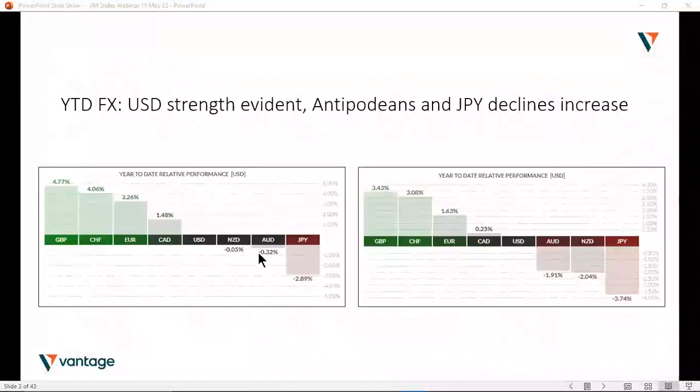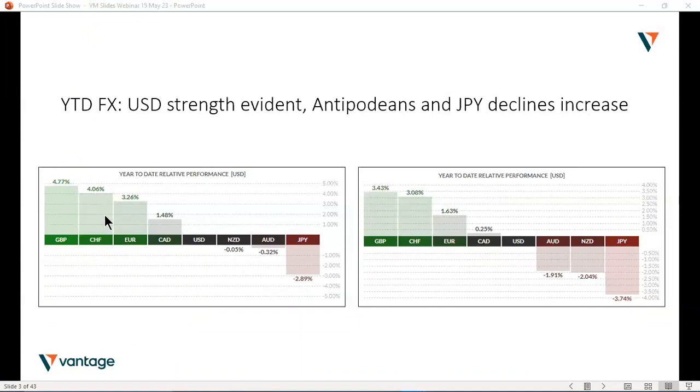And then FX wise, I always have this chart. On the left hand side is last week's year to date performance for the major FX currencies against the dollar, and on the right hand side is a clipping of performance very recently. So FX wise, year to date at least, we still have these European leaders, sterling, Swissy and the euro, leading the way, although you can see that the dollar has certainly pulled back, and we'll look at the DXY chart shortly.